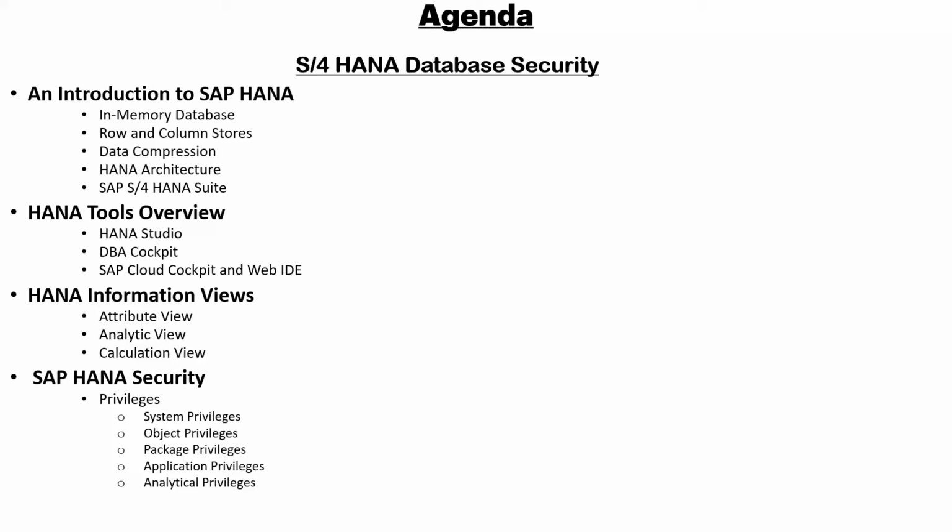When we talk about S4 HANA application security, we will talk about Fiori, and we will not talk about the ECC part or the core security: the PFCG, the user administration, the role administration, the object level restrictions, and all that. Although we can touch upon those things if you want to, what I am going to do is skip into Fiori security, and as and when we come across such issues where you require clarity on how exactly it is done, we will skip back to the application side and cover that as well. Okay, so the first part would be the HANA database security.